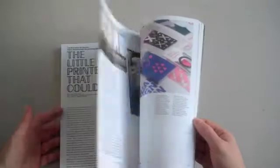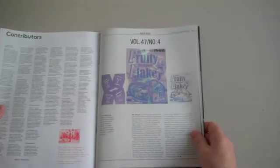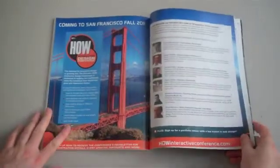But getting back to the publishing house that publishes Print now, from what I've heard on blogs and things like that, they're quite small and short-sighted in terms of making money from their magazines, and they tend to fill them with things for shops they're running or conferences they're doing, like this hideous How Design conference thing in here. That's an ad placed by the publishers of Print magazine.